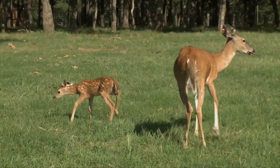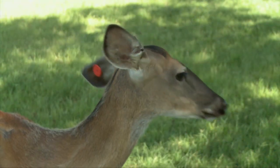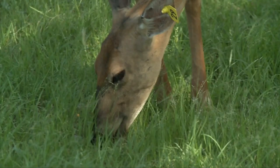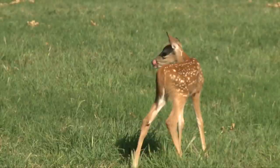Beyond that, there's really nothing that a landowner needs to be concerned about. The disease is not a threat to humans. The only issue is if you see a lot of secondary bacterial infections from abscesses around the mouth — that animal might not be fit for consumption — but as far as the virus, it's not a threat to humans. You might see lower deer populations for a while, sometimes a 25% or even greater reduction in isolated populations, so it can take a few years before the deer herd recovers.